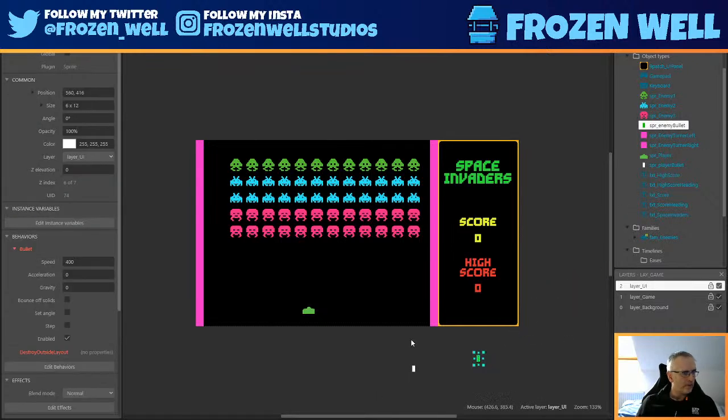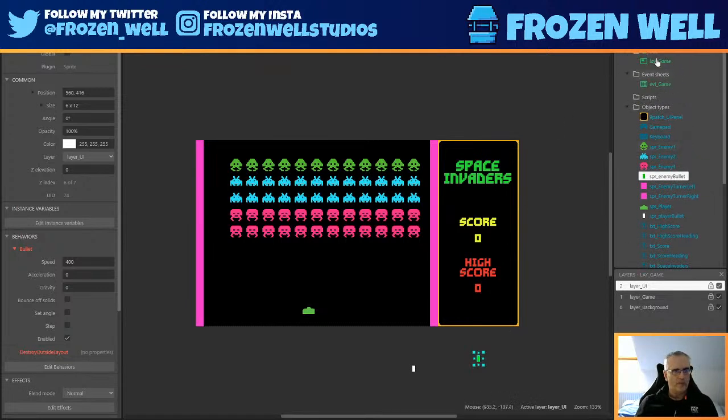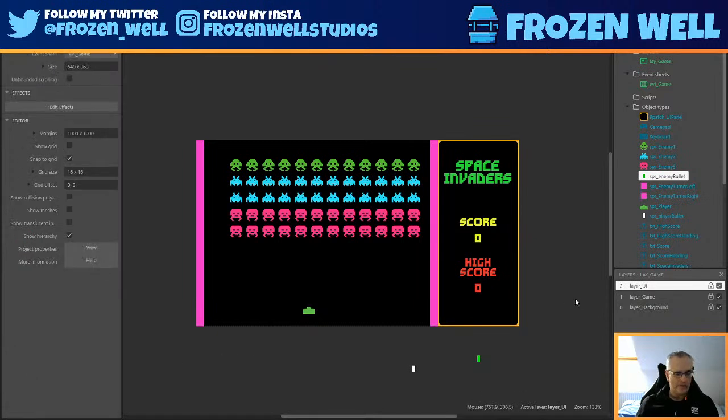We need to add one of those into the scene just so that it's there. Next, for Construct, you've got to have at least in one scene one instance of the sprites and things that you make. In a larger game I'd probably normally have a separate layout which I just drag and drop instances of everything in and then it doesn't clutter up, but with this both these will get destroyed as soon as the level starts because they've got destroy outside layout behaviours.